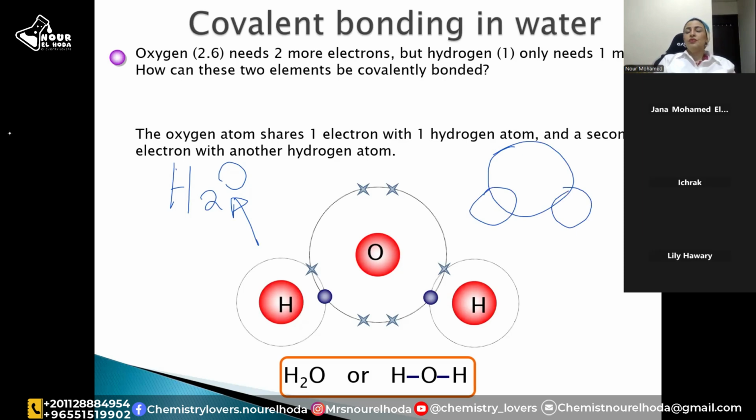You got the point? Why did I put the oxygen in the middle? Because I have only 1 oxygen. That's why I'm supposed to put it in the middle, with 2 hydrogen on both sides. Oxygen is 8, so 2 and 6. طب if it is 6 electrons في outer shell, يبقى this means I need still 2 more to be stable. يبقى that's why it will share by 1 here or by 1 here. طب how many electrons I didn't use in sharing? I was having 6. I used 2 in sharing. يبقى still 4 are here. That's why I put 2 up or 2 down.